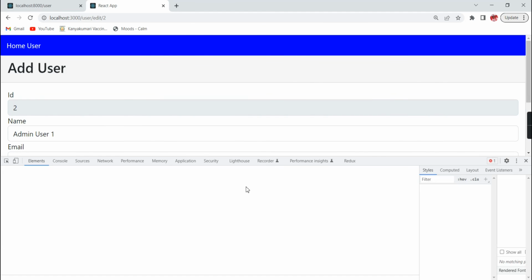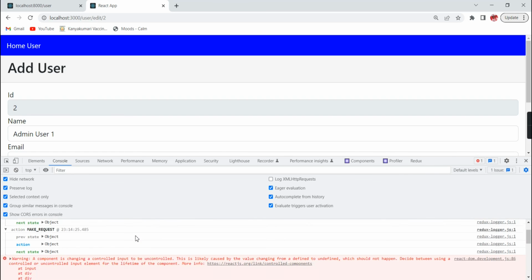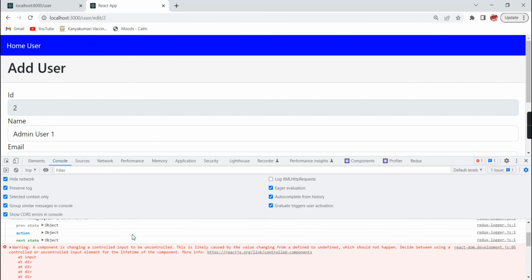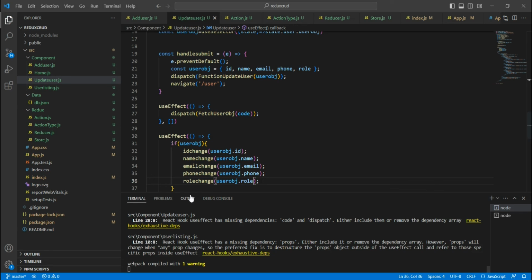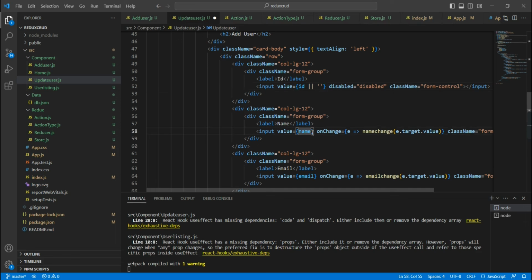So here I am getting one exception: a component is changing a controlled input to be uncontrolled. So for resolving this issue, in this binding section, we have to put it like this.